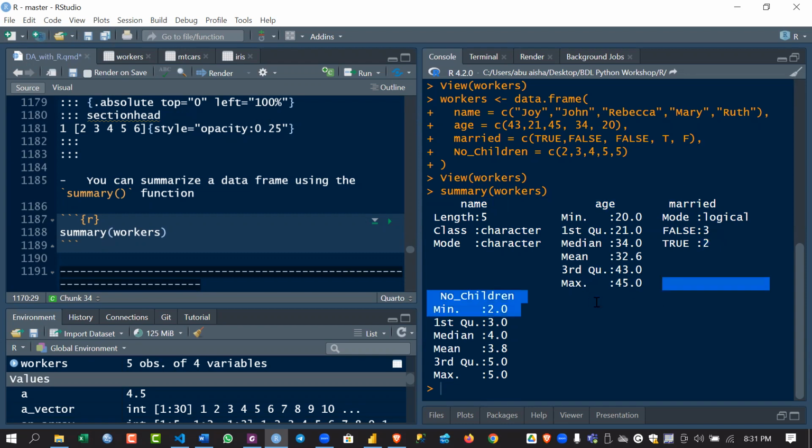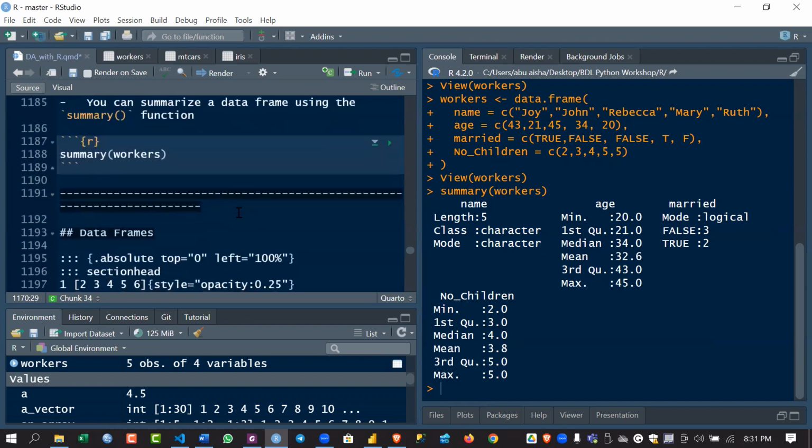More times when you use the summary function, I'm really interested in the numeric values, because that's where you get useful information. Most of the other information is not something you will need or that will contribute to your analysis. But for a numeric variable, you can know, okay, my minimum value is 20, my maximum value is 45, and my mean is 32.6. These are results you can make insights from and explain inside your report. So the summary function allows you to check the description of your data frame. Any data set you are working with, the summary function is going to summarize it for you.